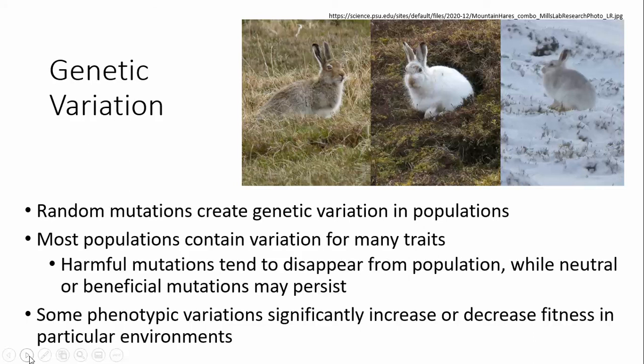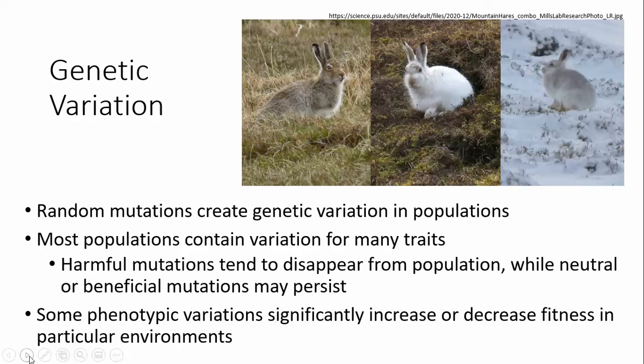Remember, there is no purposeful mutation. Mutation is something your cells try to avoid because usually it's going to result in something bad: cancer, non-functional proteins, something like that. But some mutations slip through your DNA repair processes, and those that are not extremely harmful from the beginning, that don't just wipe out whoever has them, can stick around in the population, and they create different phenotypes and variation. So if a mutation is neutral or beneficial, it can stick around. If it's harmful, it's more likely to disappear, but it's not guaranteed.